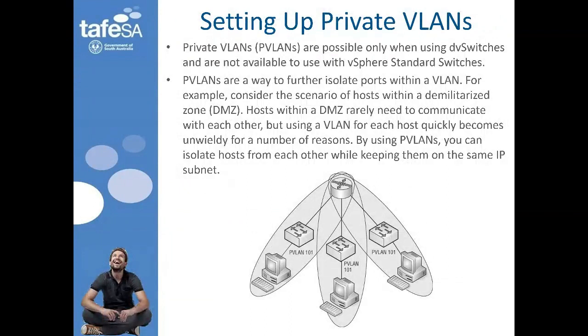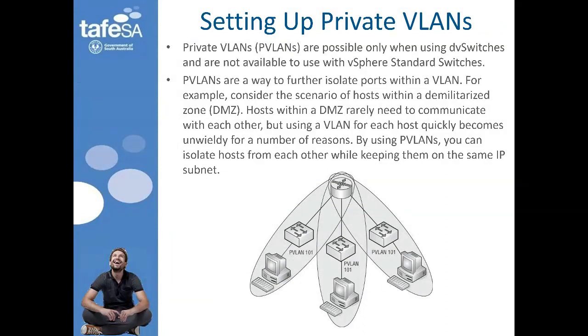Setting up a private VLAN. Private VLAN, you might have heard of this before, but it's basically a one-to-one VLAN. If we look at these, these are computers, and these are just a VLAN to the router. So each computer can't talk to the other computer directly. It has to go through just the router.